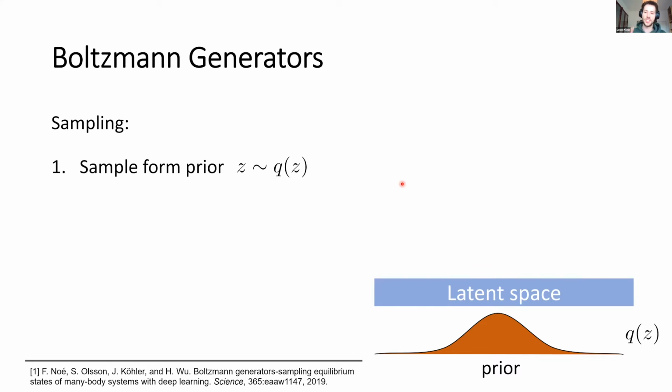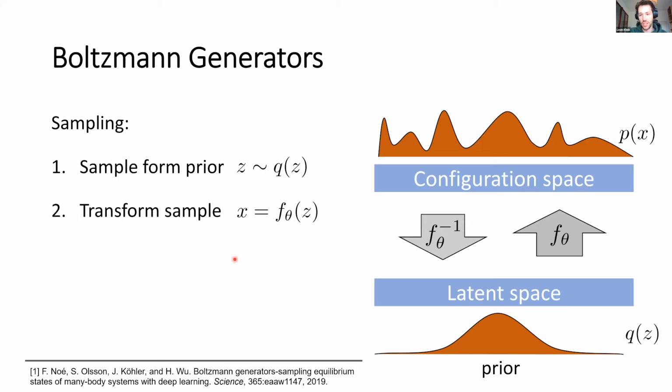The underlying idea is that we transform a simple prior distribution, for example a multivariate Gaussian distribution, to a more complicated one that is close to the target Boltzmann distribution. So how do we generate samples then? We first sample from our prior distribution, which is easy. It's a multivariate Gaussian distribution, for example. Then we transform the sample with an invertible transformation. This is most often a normalizing flow, and it's important that this transformation is invertible. Then we can transform these samples to the output distribution of the Boltzmann generator.